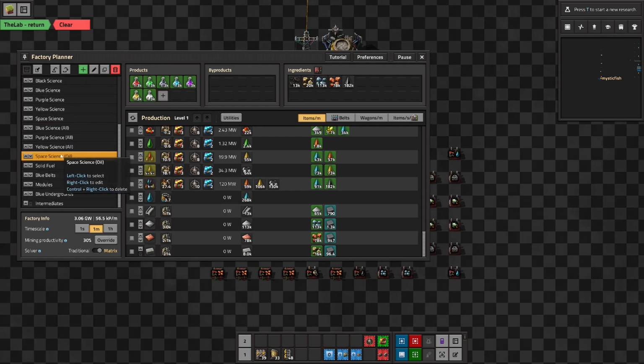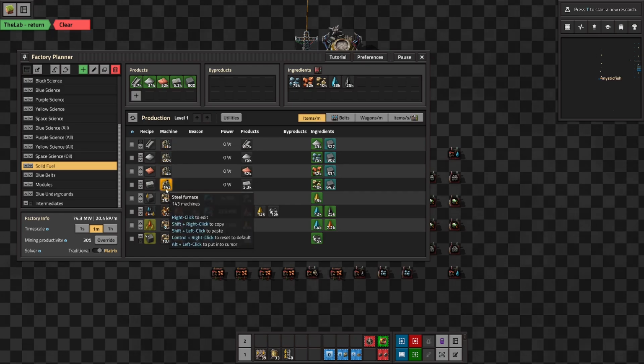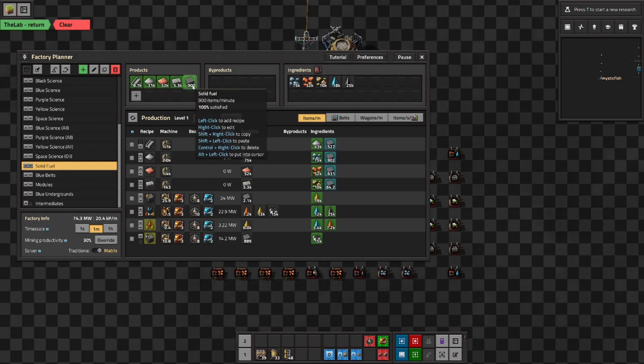And so what I have done is I've got a new factory plan for solid fuel, and I have set things up so that for all of the smelted items, including the iron plate and the steel, and the copper and the stone bricks that we need for doing all of the science, I have calculated how much of that stuff we want to produce. I've used preferences so that we're using steel furnaces so that they consume fuel, and I've used solid fuel as the preferred fuel source for all of those. And then I've also added 900 items per minute. That's a full yellow belt worth of solid fuel for the event that we need to extend the steam power plant up to that point.